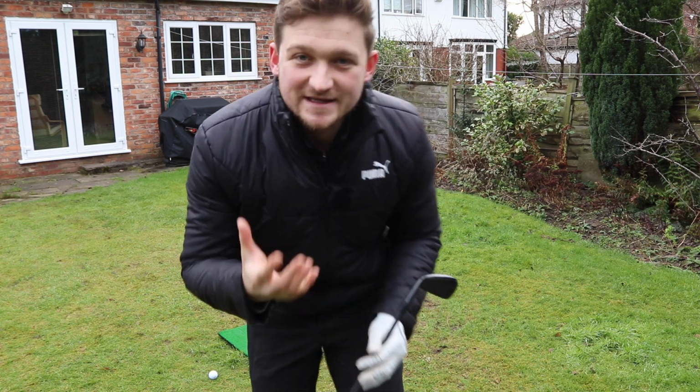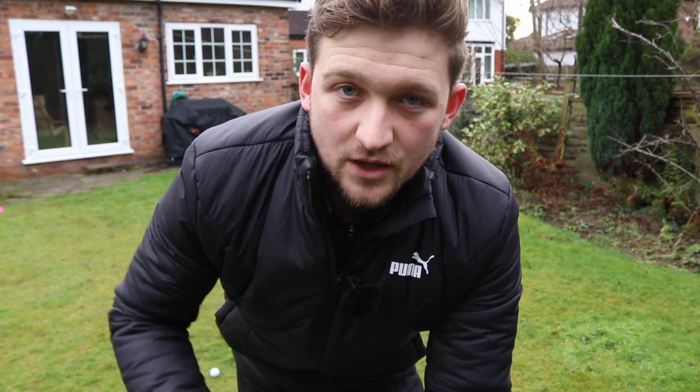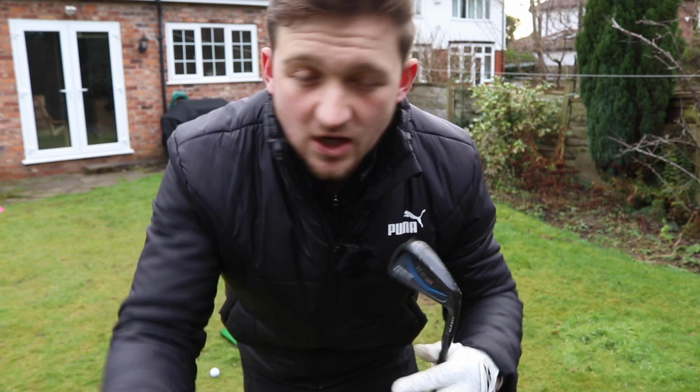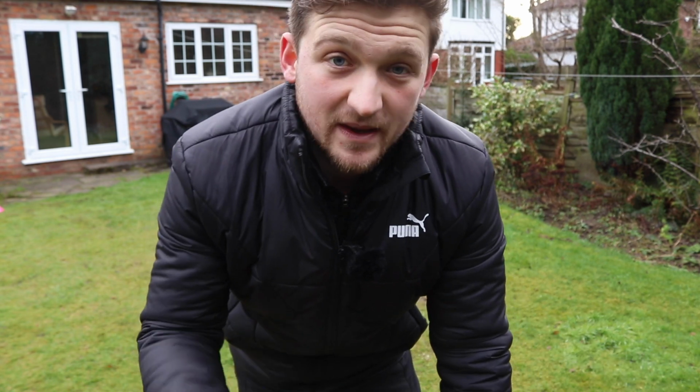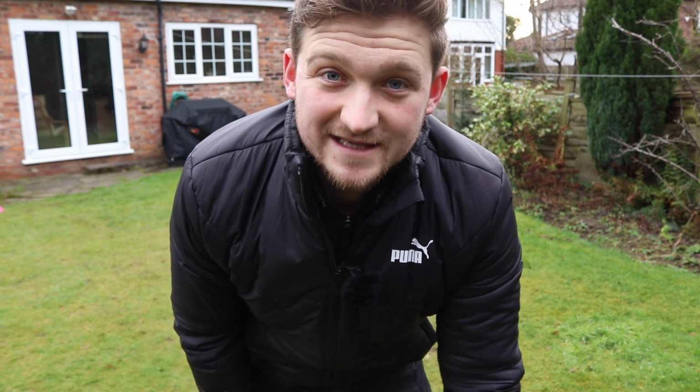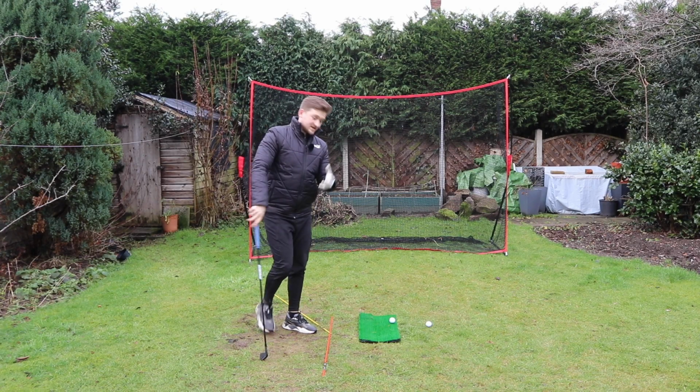Let's now run through exactly what we need to get our golf swing ticking. So having a good grip and a good setup and good posture is really important. This whole explanation now is going to be based upon the body moving great and the arms and the body working together. So what we're looking for is this.